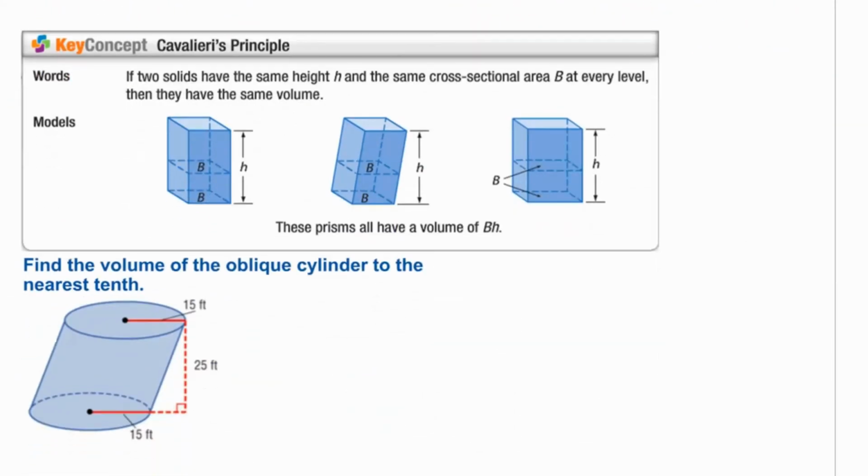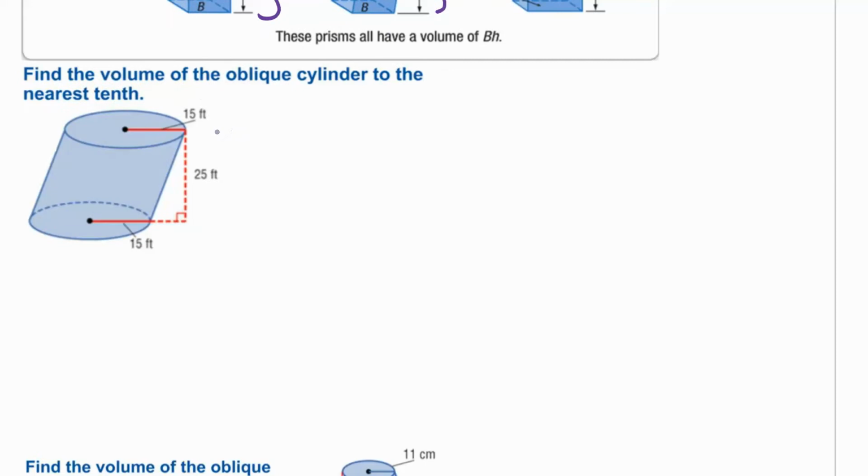Using the volume formula, it doesn't matter if we have an oblique prism or a prism that's a right prism. Whichever way we look at it, we're going to look at the height as from the top of the prism to where the prism sits. If it's leaning, it'd be the one that's the closest to where it leans toward. So this would be the height. So looking at the first example, this would be the height.